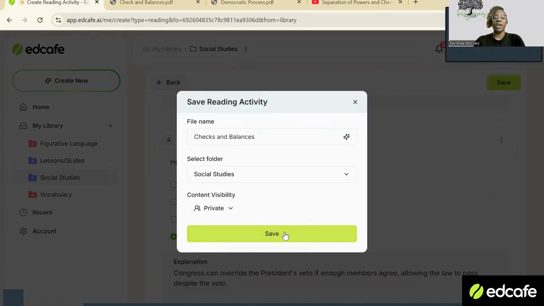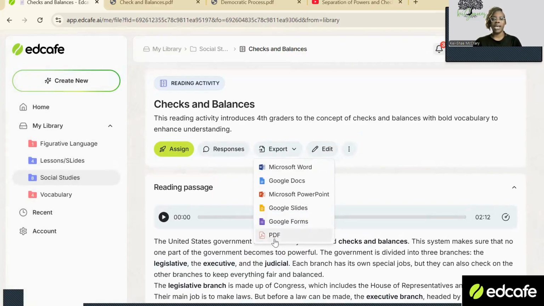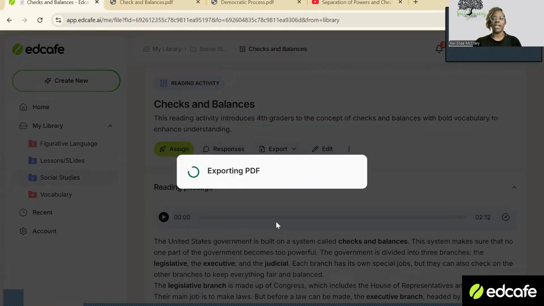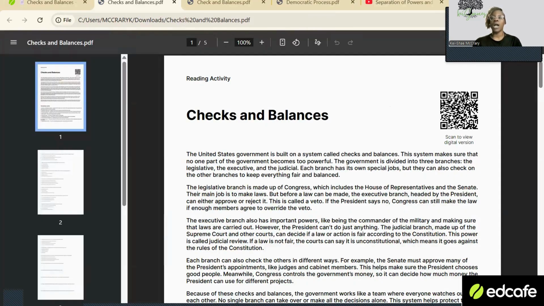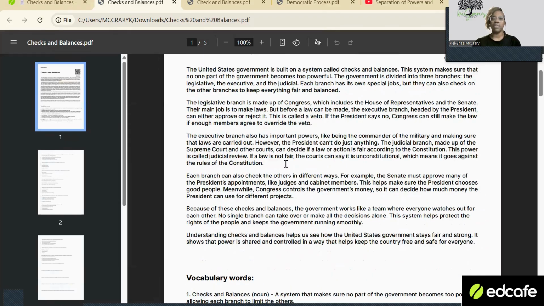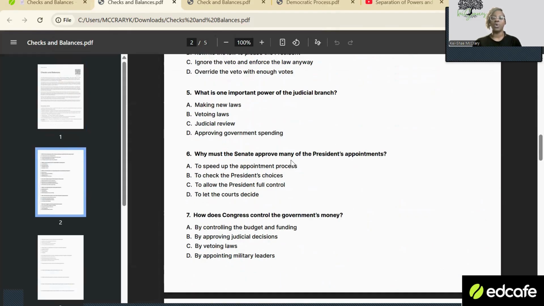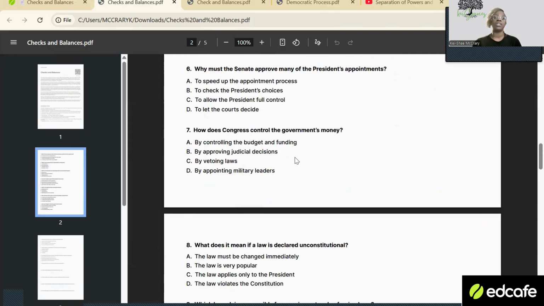and I just wanted to put it into my small group, I'm going to save this, export it, and I want you all to see how I could do a soft copy for my students who break their devices, or I can create or generate this QR code and view the digital version of this document. And it will have the same thing. It will have the passages, vocabulary words, as well as the questions, but not with the answer selected.